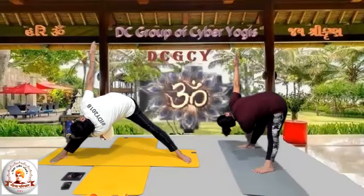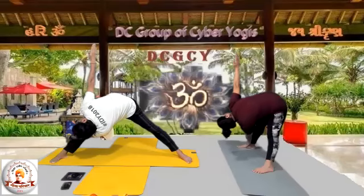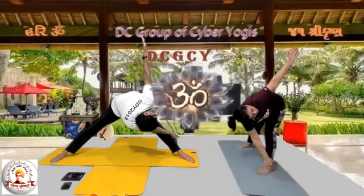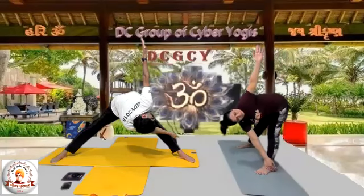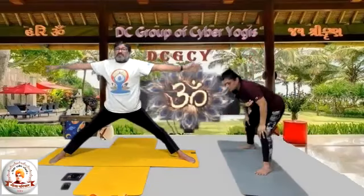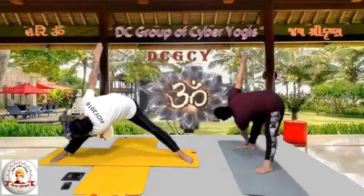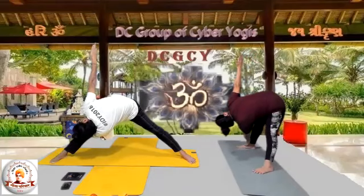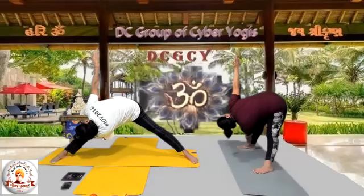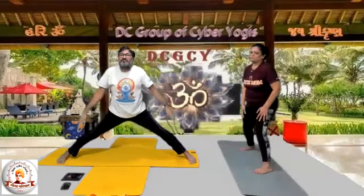Parivritta Trikonasana, revolving triangle pose. We need to twist further down. Inhale up. One more time, both the sides. Slowly, do not jerk the body. Come back up and complete onto the second side. Come back and relax.